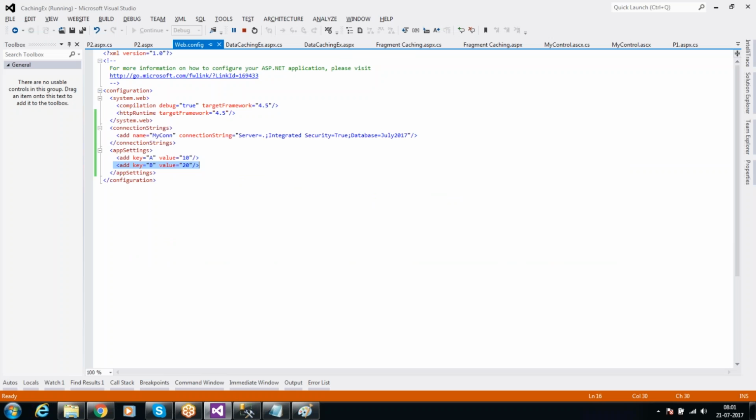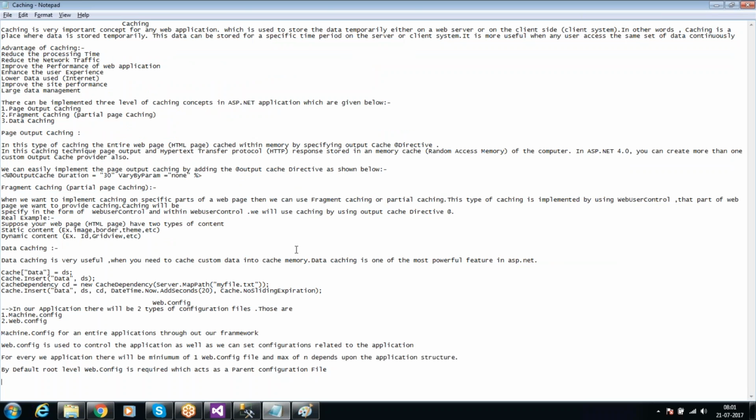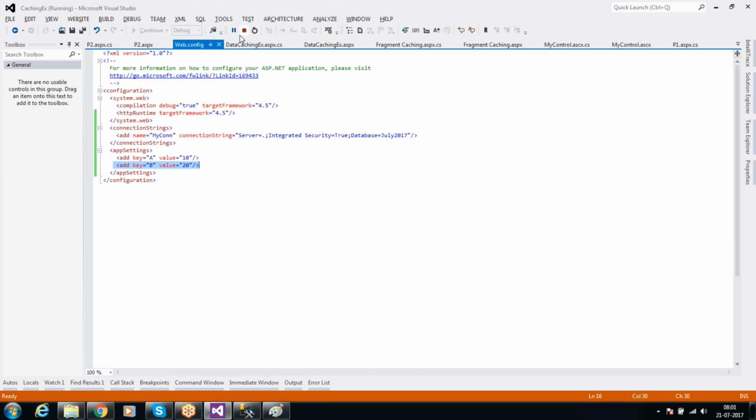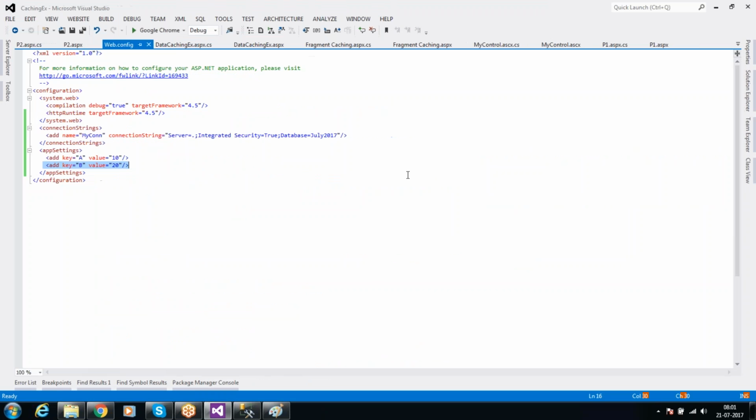This is about your web.config and machine.config. In fact, machine.config, as a programmer we don't have a provision to access it, because build managers take care of this at the time of builds and deployments. Then only is there a chance to interact with a web.config file. Okay, that's all the information about configuration files. That's it for today.